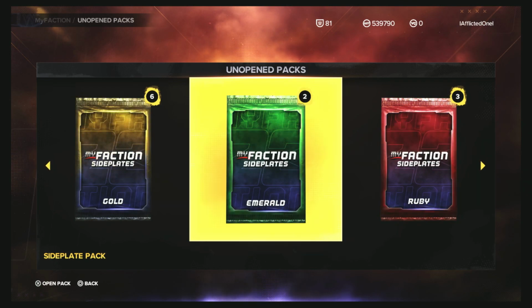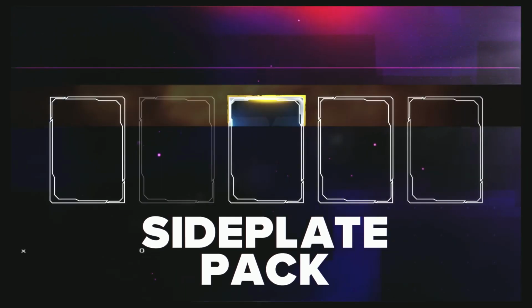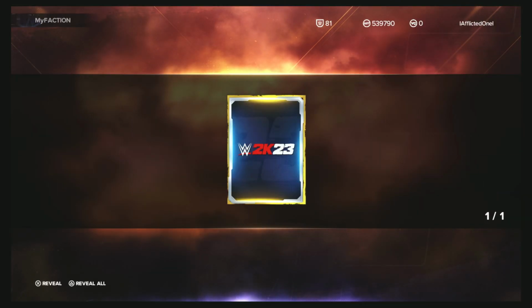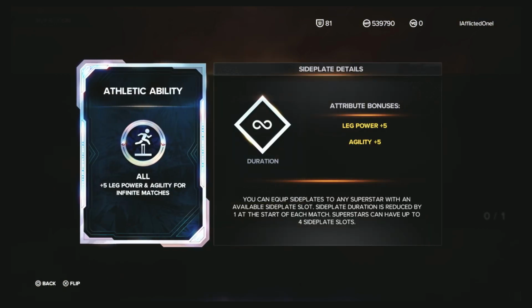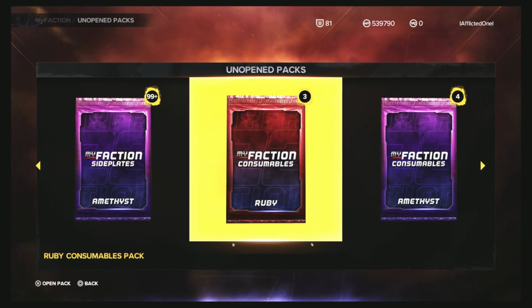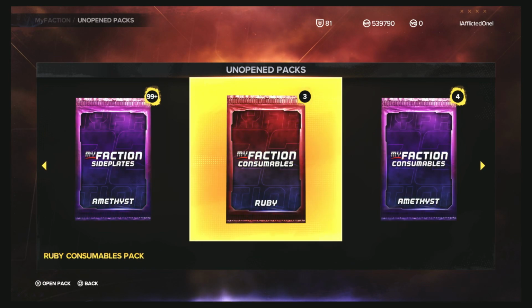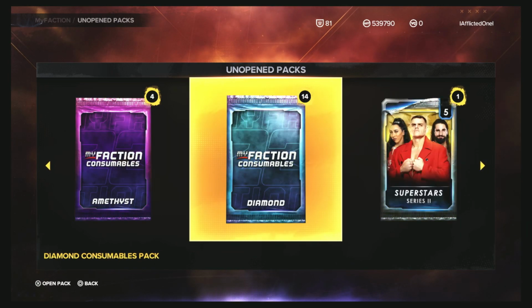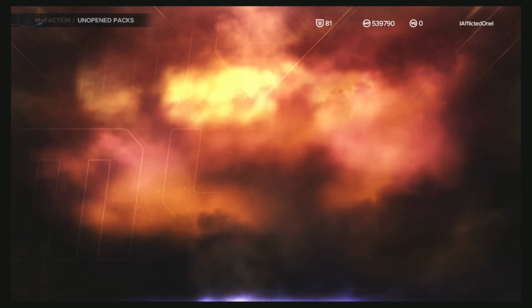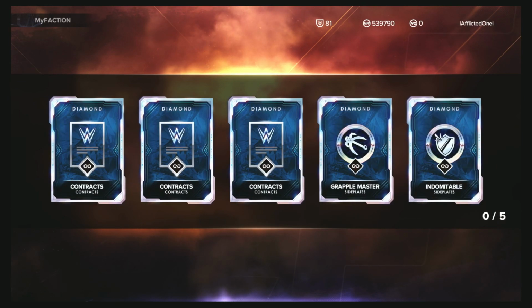No one cares. So I'm going to open this diamond side plate, though, because diamond side plates are useful, at least. A pack of one is still just athletic ability, leg power, and agility. Whatever. And then we've got some consumables here. We're going to open these consumable packs. Well, actually, we're going to open the diamond consumable packs, because diamond consumable packs have two side plates in them, plus contracts. So they're way better than the other ones. Side plate packs, which are utterly garbage.